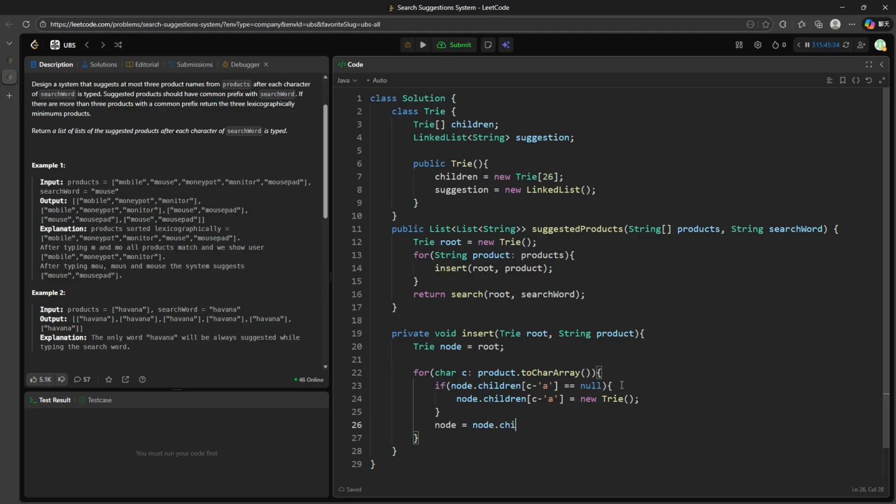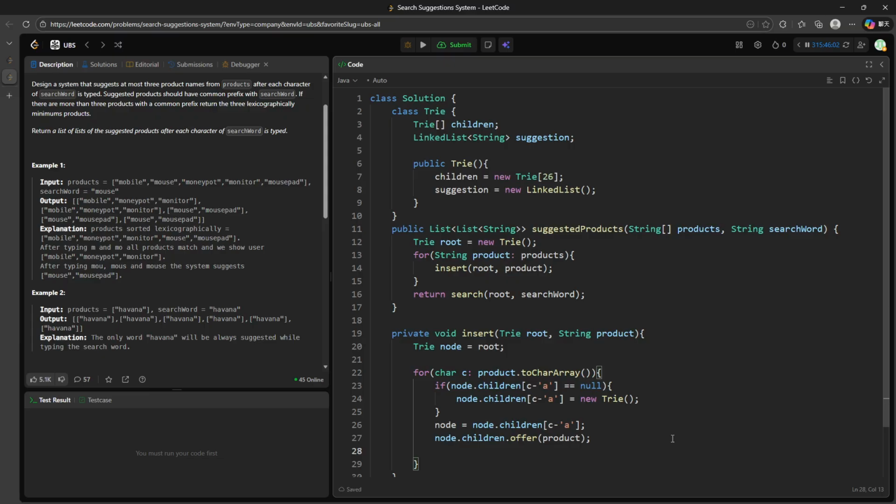Not equal to node.children C minus A. I move on. So when you define, you already know this is one of the characters you're going to use, and at this moment you can add a word into the current character. So I will say node.children.add. You can do offer or add, doesn't matter. What you need to do is add a product.